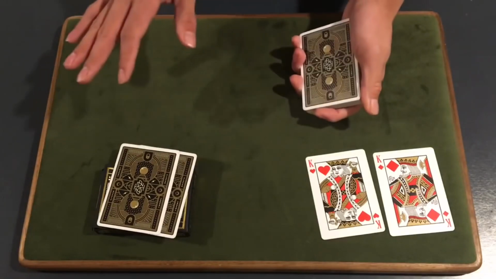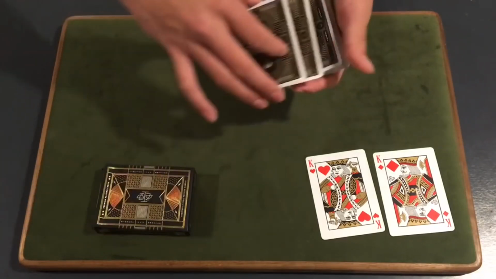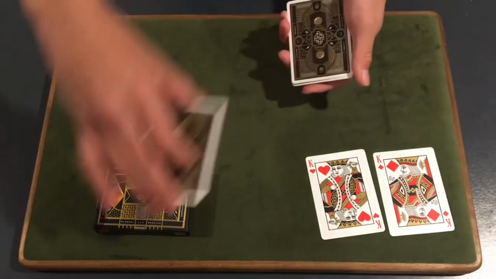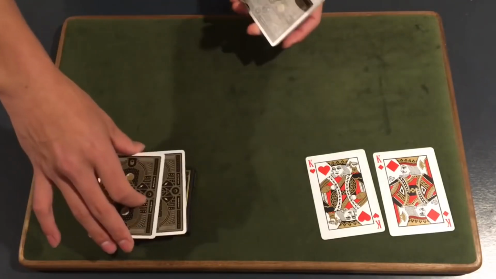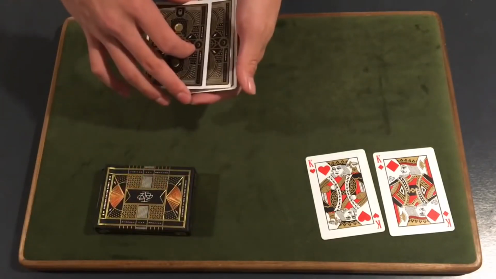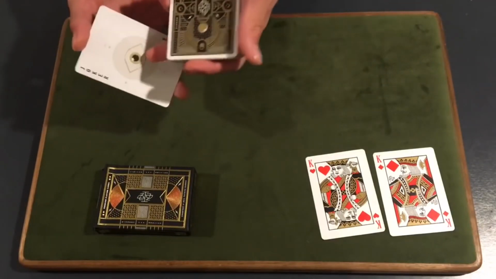Now, you're not done. What you could actually do if you wanted to, once you bring this here and you show the 2 kings, you could basically say, all right, let's square it up again and set it down, because what's going to happen here is you only have to have their card on the box. So basically, you're going to have to do this move one more time before you move on, to the point where their card is left here.